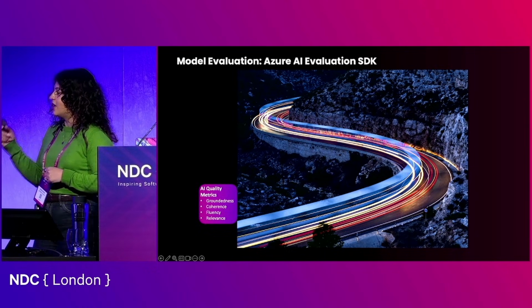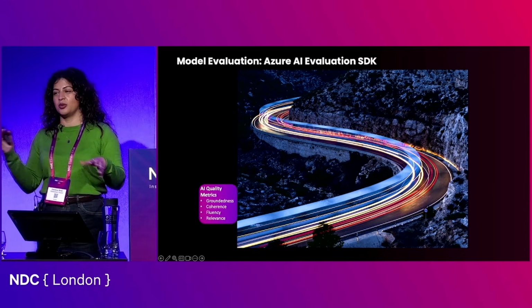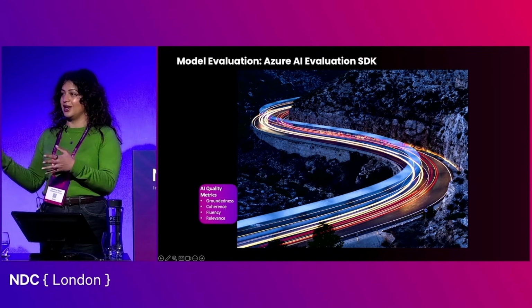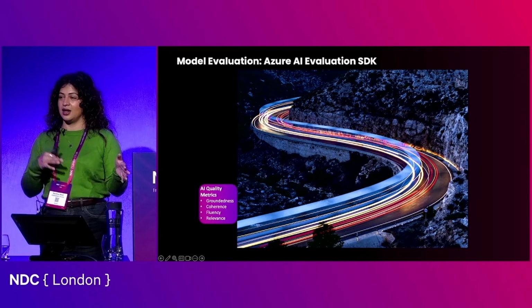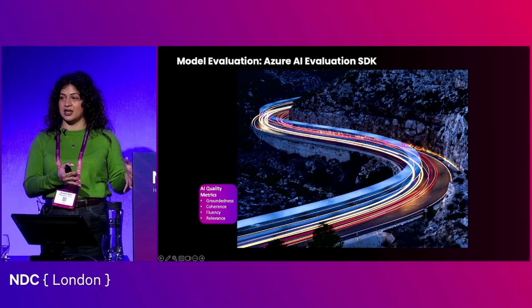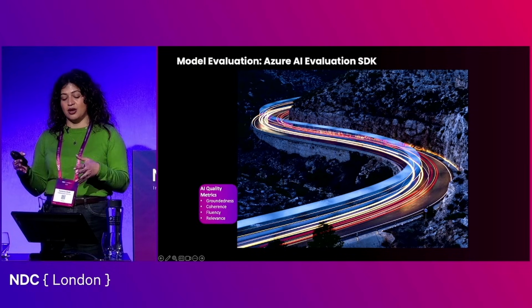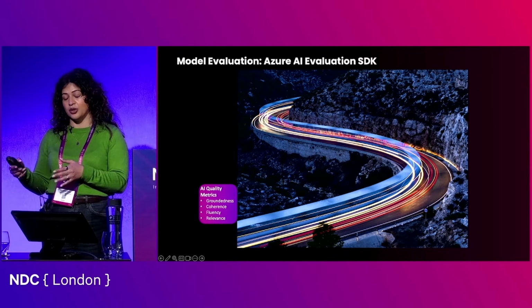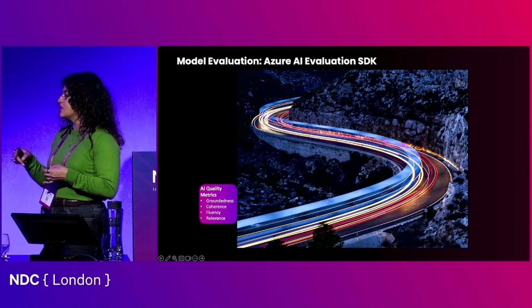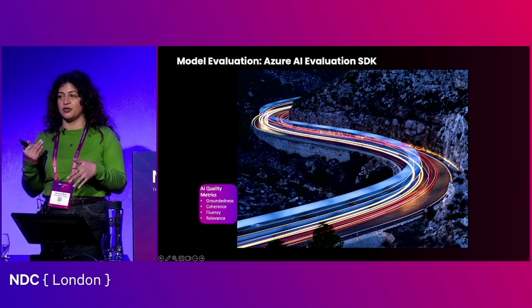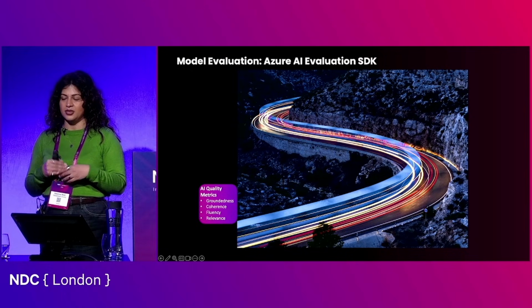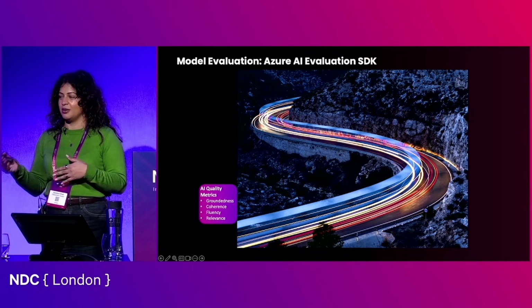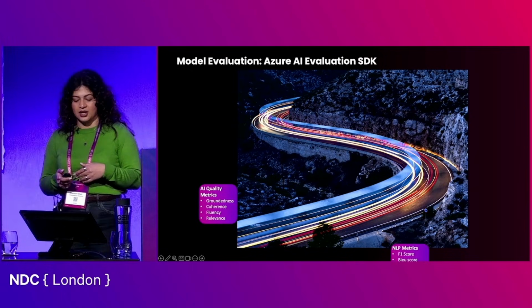So they have AI quality metrics. This is what you'd probably consider as your LLM as a judge. So they're getting LLMs to rate, understand the intent of the solution and rate the generated output in terms of groundedness, coherence, fluency, relevance from a score from 0 to 5. Great, but it's almost like LLMs marking their own homework a little bit.